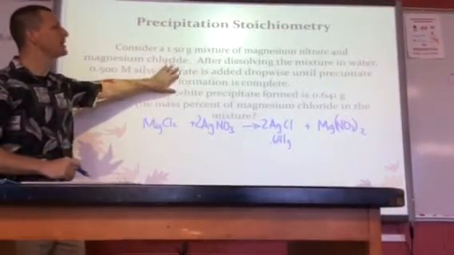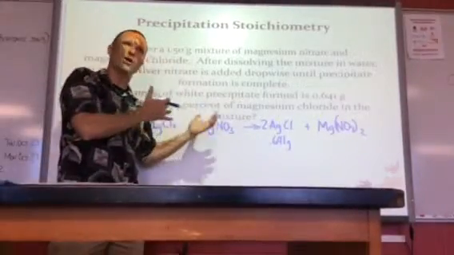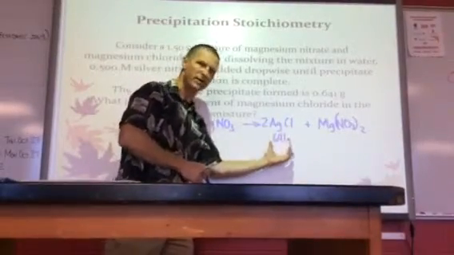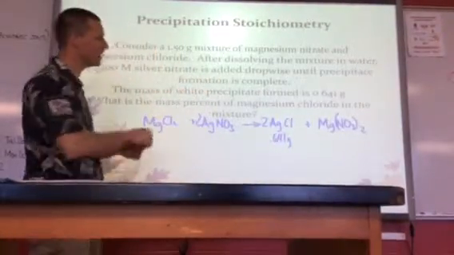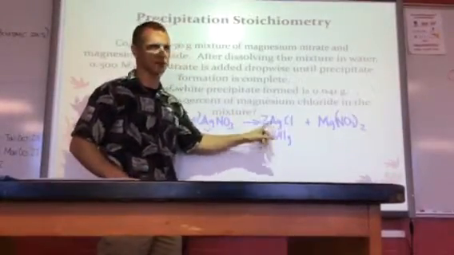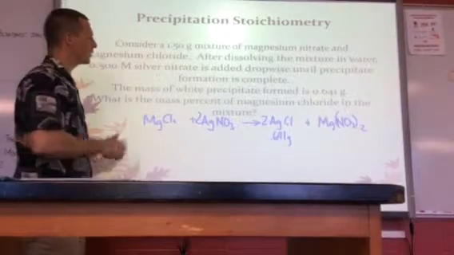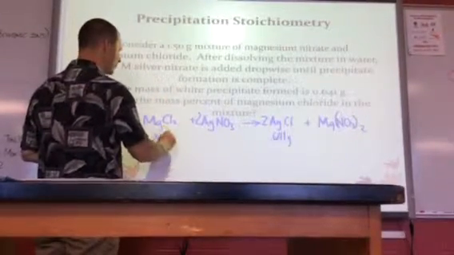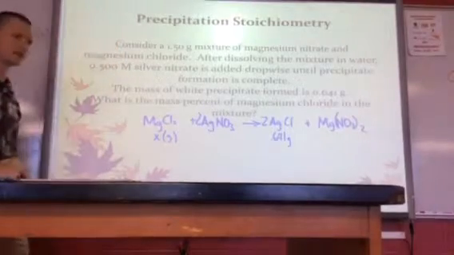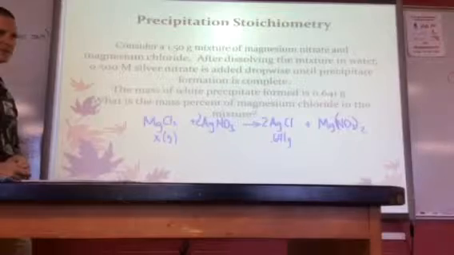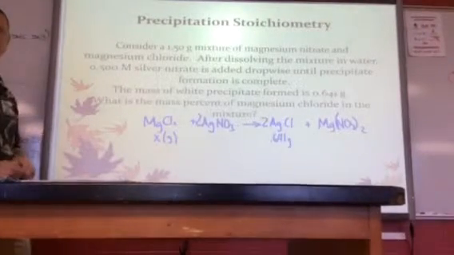So the problem didn't give you any of this information, but we know enough now that we can come up with this chemical equation. We can come up with the mass of the precipitate. Well, that was given to us, but it didn't say what it was. From solubility, though, we know that that's the precipitate. And the question is, what is the mass percent of magnesium chloride? So if we can find how many grams of magnesium chloride reacted, can we answer the question? Yeah, that's what we have to do.